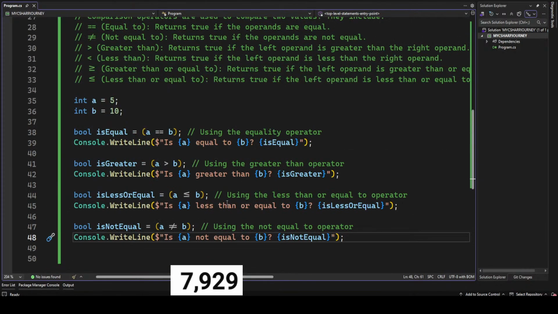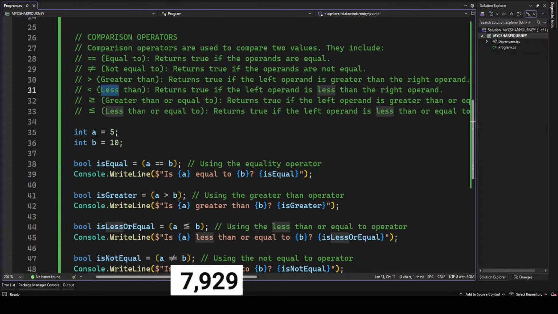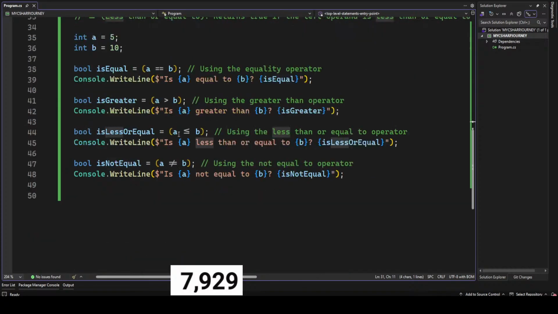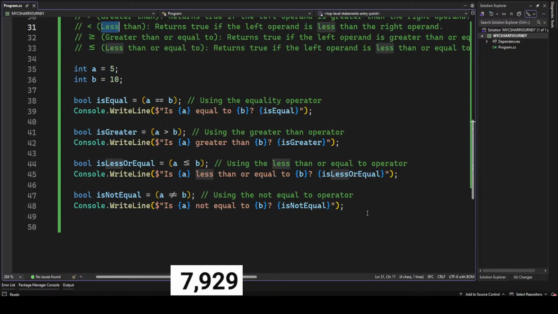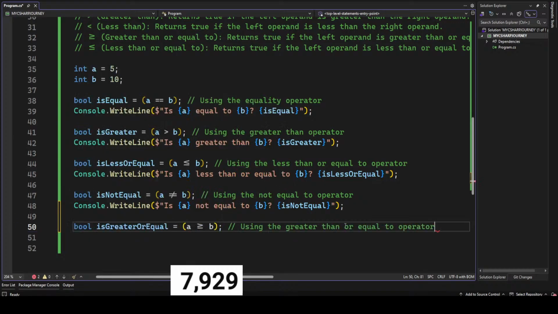So we've done equal to, not equal to, greater than, less than, greater than or equal to, less than or equal to. We still need to do greater than or equal to. So we say bool greater or equal to.